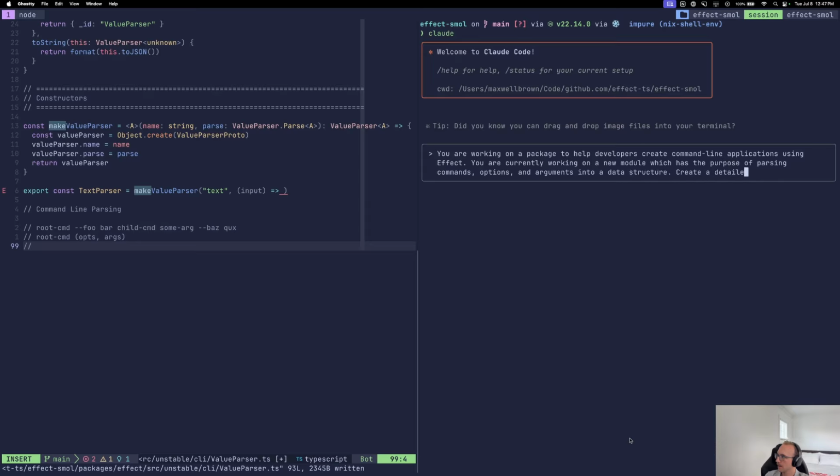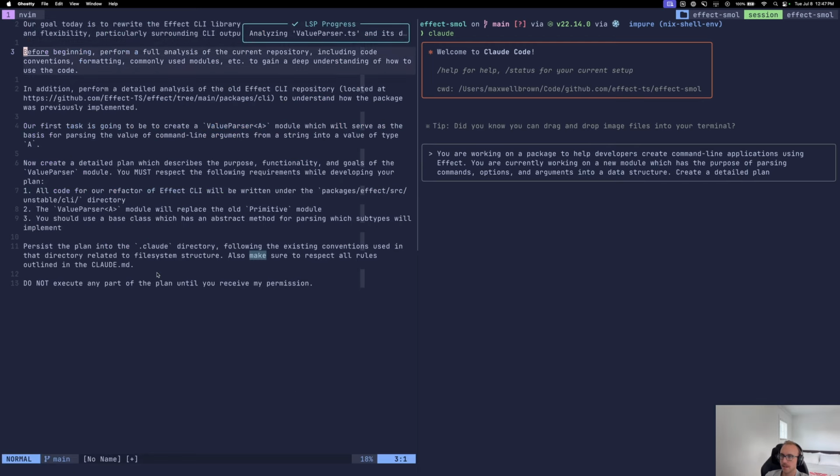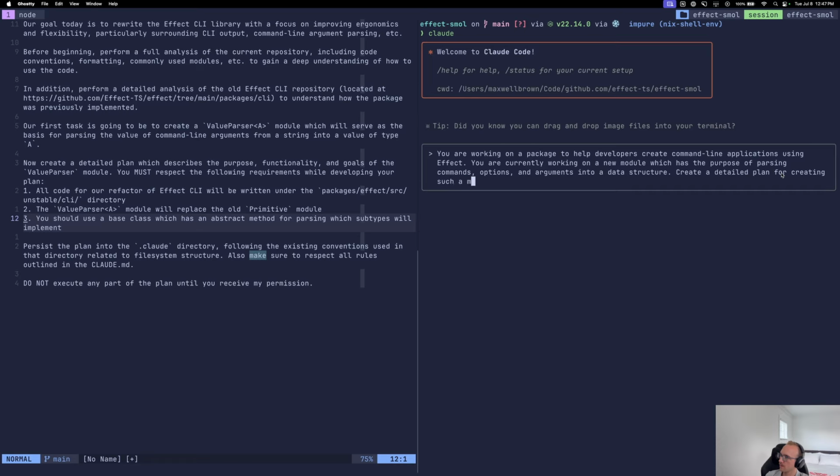Create a detailed plan for creating such a module.